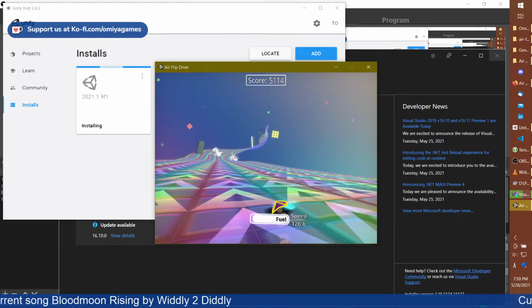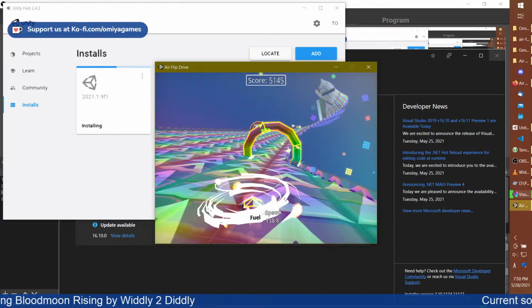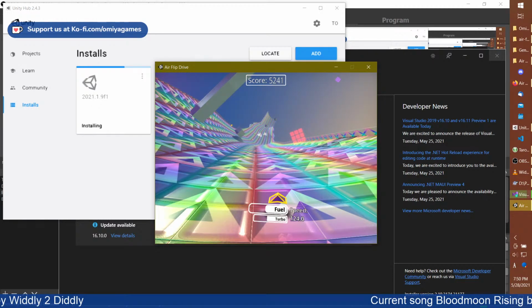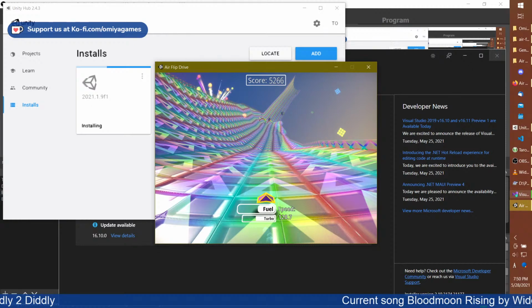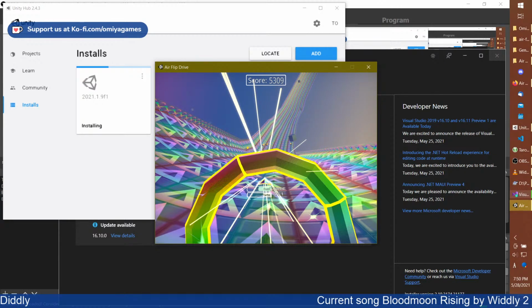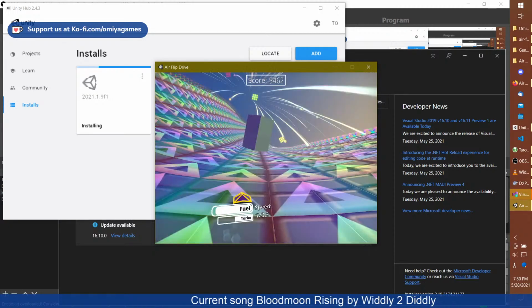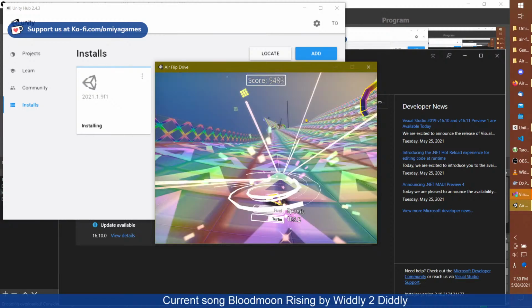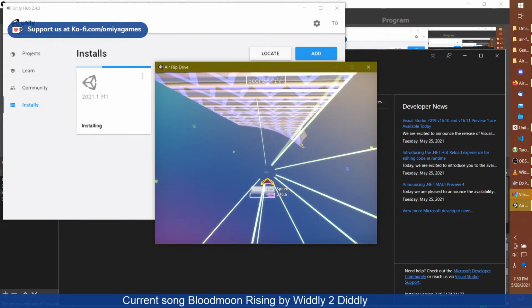Because there's air control, you can see that the game trying to figure out where to orient you is really janky right now, and I haven't figured out a good way to deal with that yet. I'm using some sort of trigger box to check whether you're within a certain range of that level.